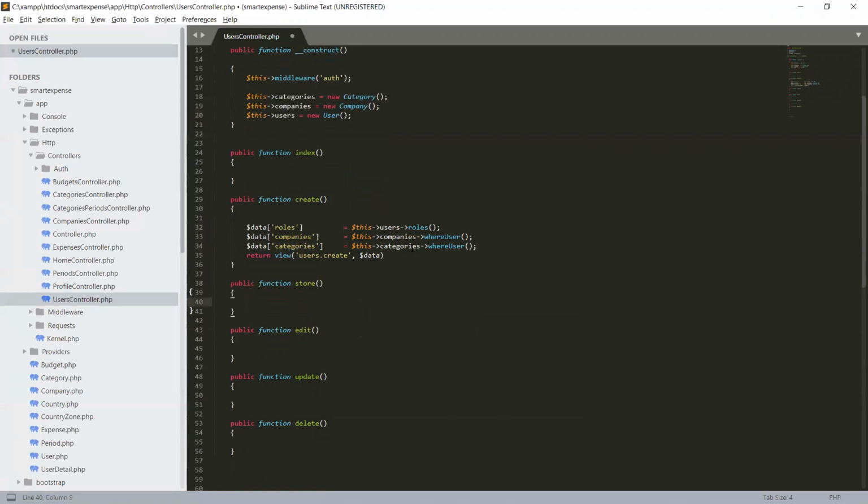So we are getting the companies. This instance, this company, gets the where user, and these categories get the where user from our category model and the company model.